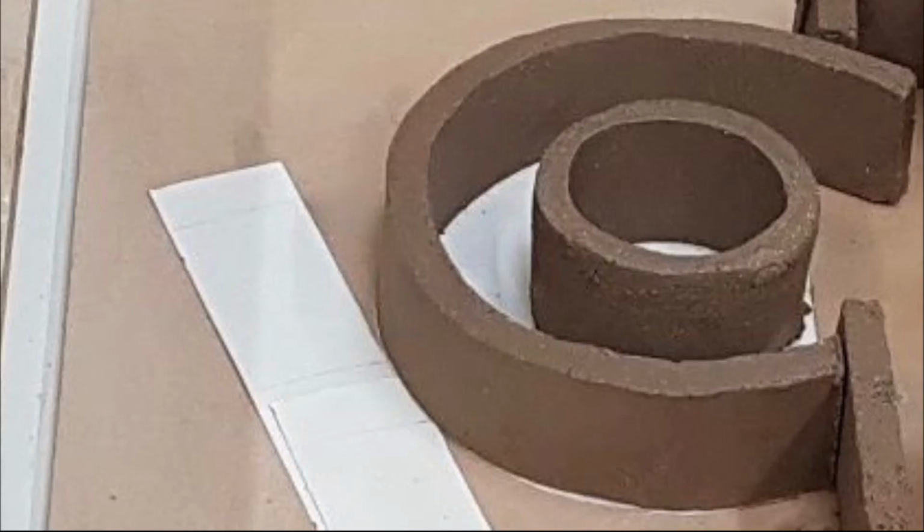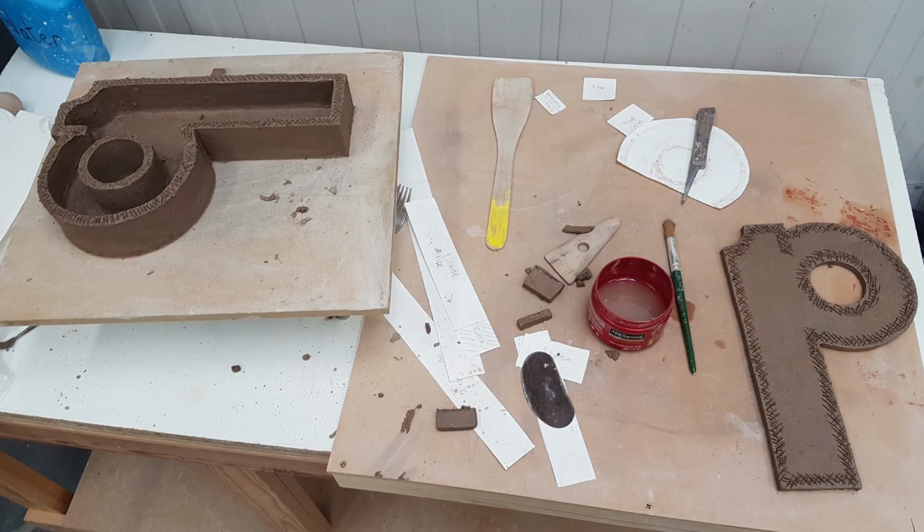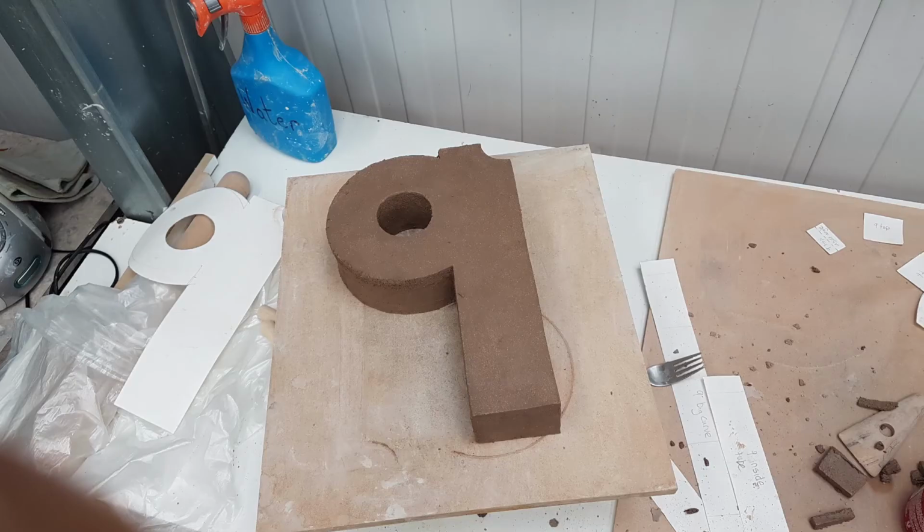If you're making something that has rounded edges, you're going to want to start to shape the clay into that rounded form while it's still soft. If it's a tall piece, you're going to want to work around a former. So that's going to support the clay for you. And then once all your slabs have reached that leather hard stage, you'll be able to start joining them together and beginning to make your slab built form.